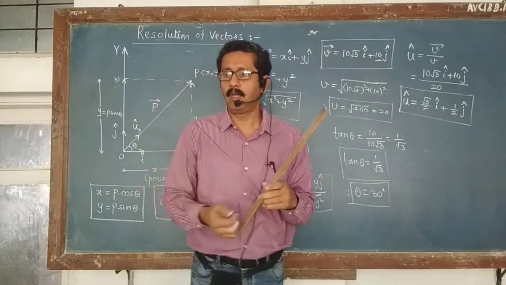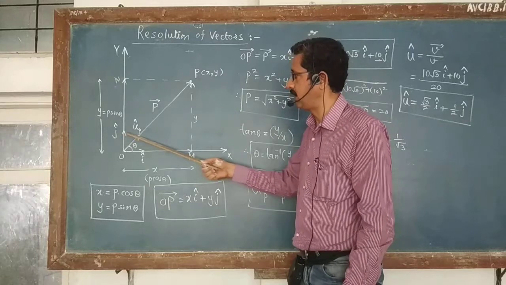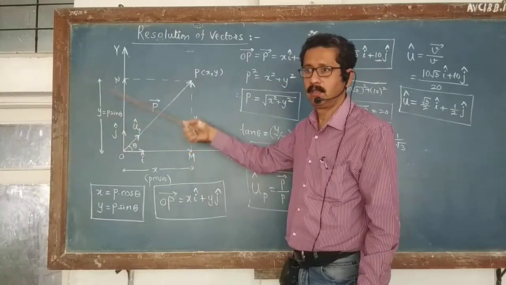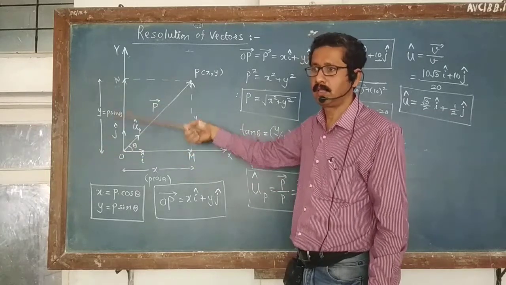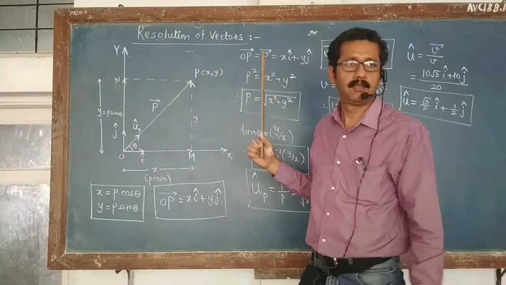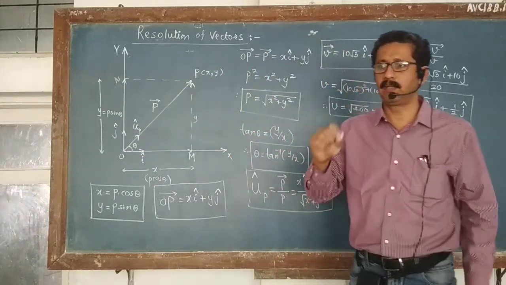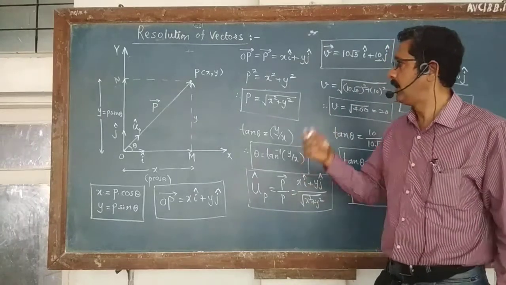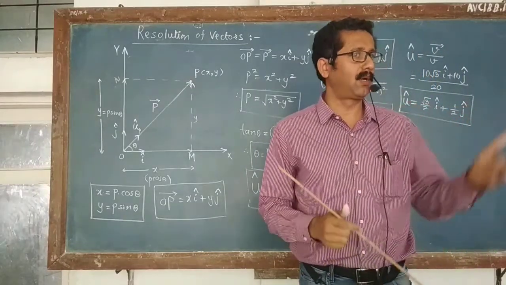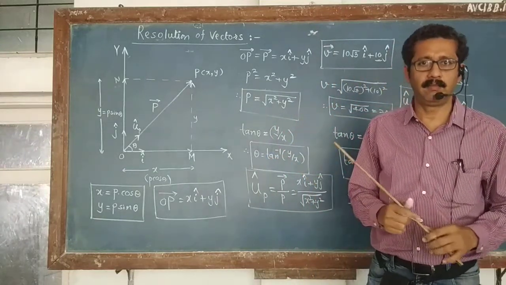But if the angle made with the y-axis is theta, then in that case this becomes your adjacent. The v cos theta component will be here and the other one will become the sin theta component. So these are very simple things that you all just have to understand. As we progress in our next lectures, we will solve more and more examples so that you can understand things in a much better way.